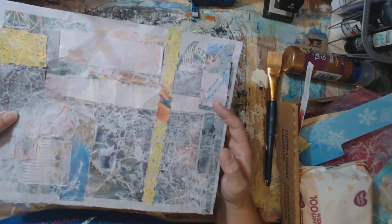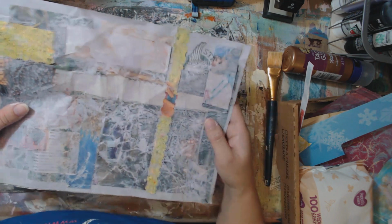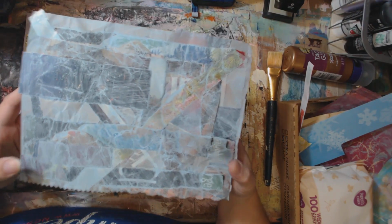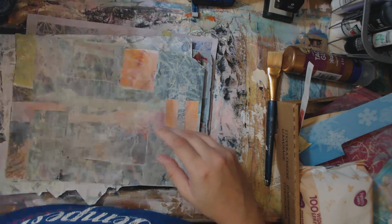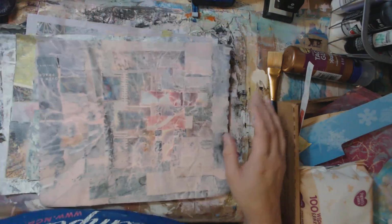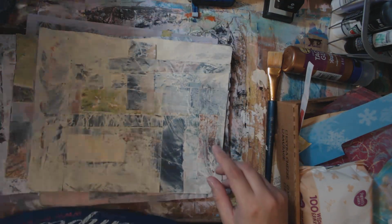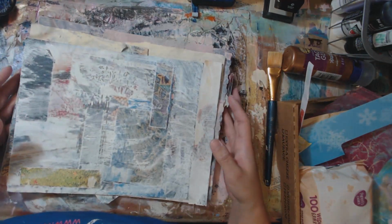One thing I did learn is that you do have to do it twice. This magazine, whatever these papers are, they don't want to be painted. They just stick out, but that's fine with me. You have to use 2 coats because if you look at this blue one here, it is streaky. And then this one here, I did with 2 coats and there's really no streaks at all. Gesso page, streaky. Pink page, streaky. Yellow page, not too streaky except up here. So I think that 2 coats, a little bit of drying time in between, which doesn't take long, is the key.